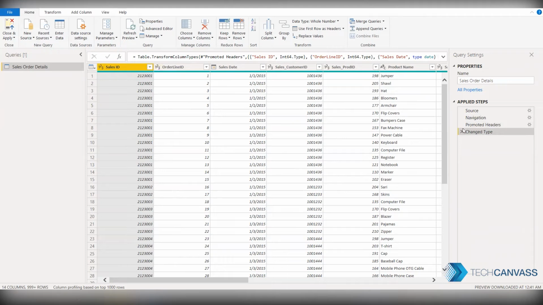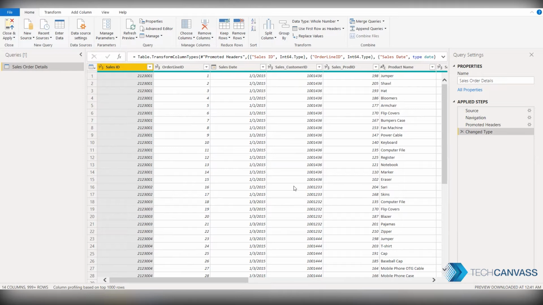So change type, what it does is, as Power BI loads data, it will change the data type as per the values we are loading in each of the fields. If there are any numbers in the field, it will convert them into numeric values. If there is any date field, it converts automatically into date. Or if there is any alphabetic or alphanumeric data, it will convert it into text, right?